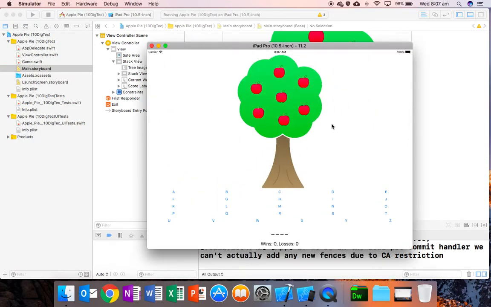So, showing that landscape and portrait works is excellent. Now, I can't even remember our first word, so I'm going to guess randomly. You can see the apple falls off the tree. You can see I've guessed a correct letter. Now, our wins and losses look like they're set up correctly as well. So let's keep going. There we go. So we made one loss.